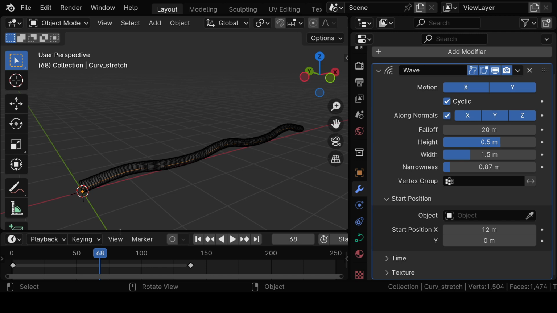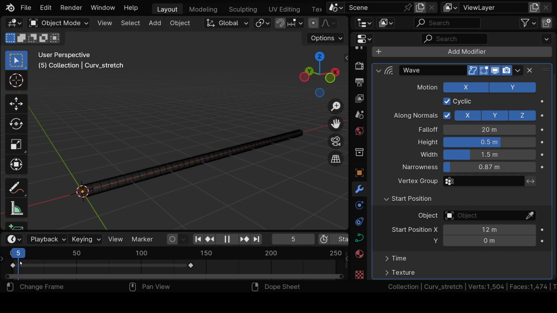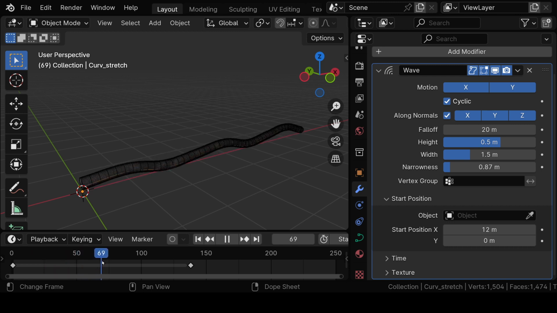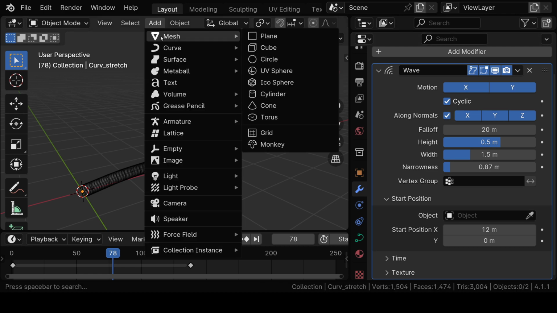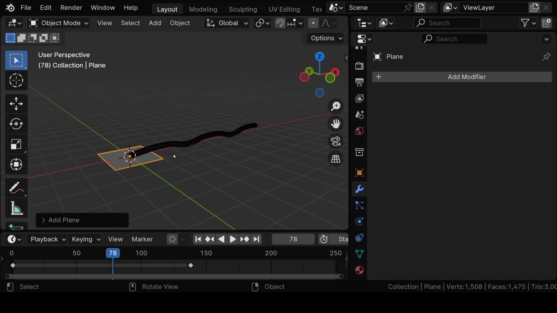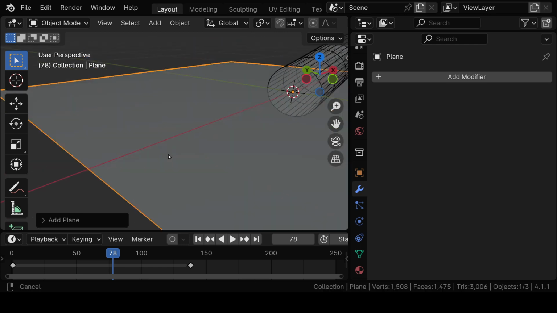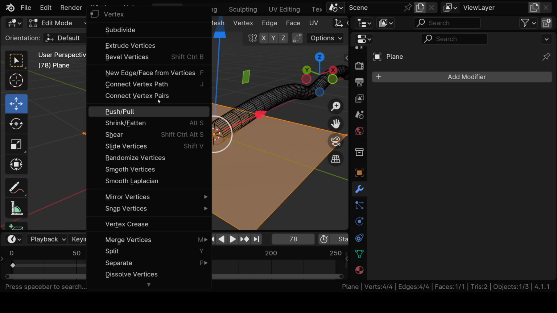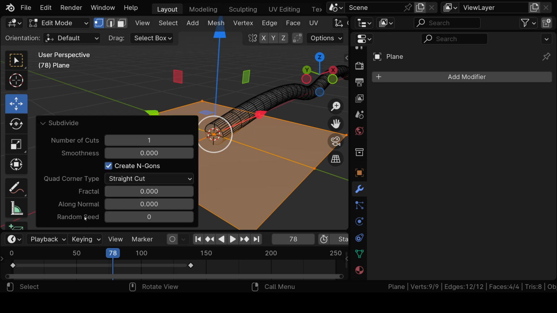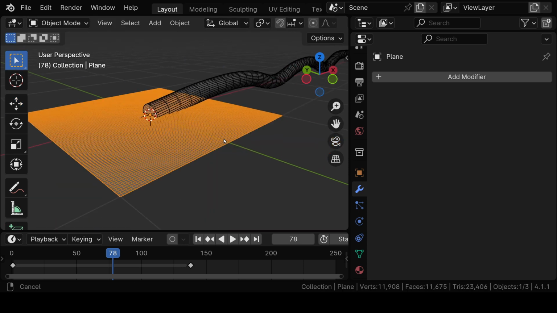That is the nature of dynamics. So this wave, whenever we want, we can increase it based on these parameters. It will work. For anything we can apply this. For a plane, I just need more points. I should subdivide and add more points, like 100 or even more than that, but the machine won't be able to take it.